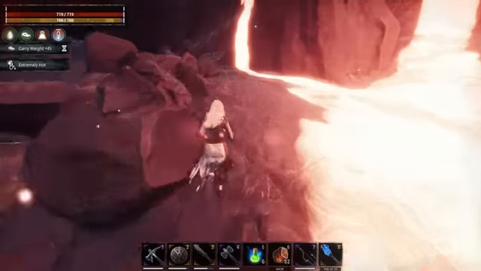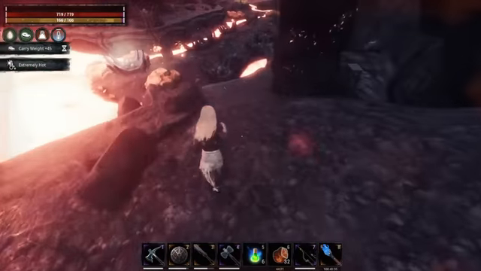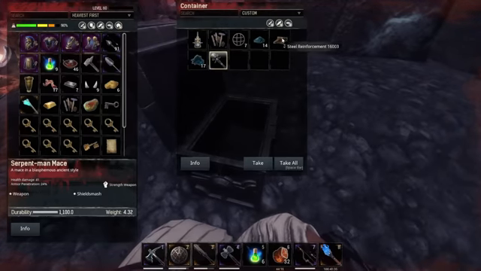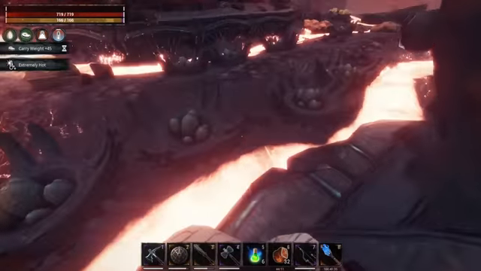So if we hop over the lava, ooh, that was a little too close for my comfort, I'm not gonna lie, guys. There is another chest over here you can check out with some even more loot that has some nice bits and bobs in it. Like, all this steel reinforcements is gonna be so lovely to have, honestly.